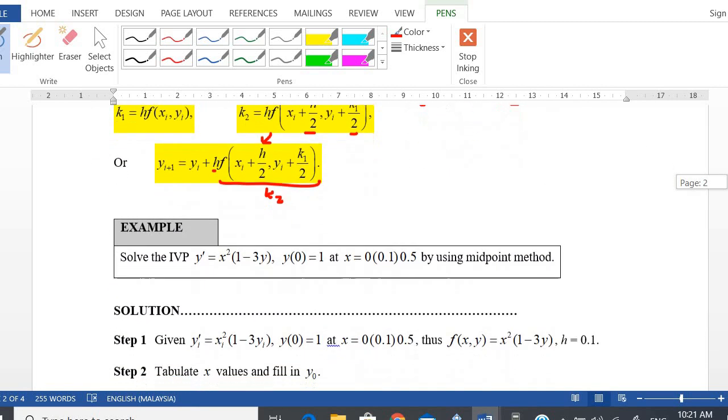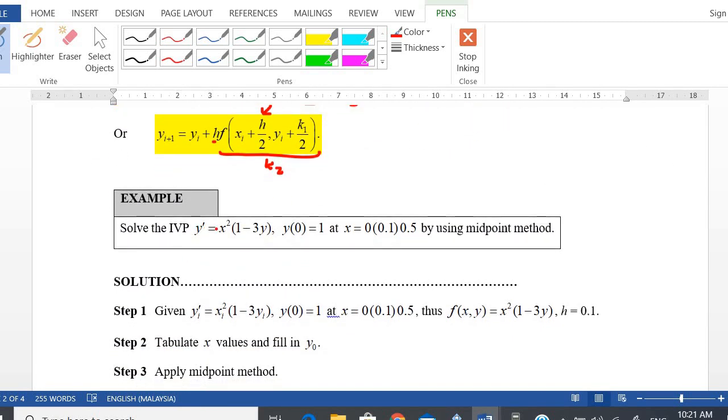For example, solve the initial value problem y prime equal to x squared times 1 minus 3y, y of 0 equal to 1, meaning that x equals 0, y equals 1, where x is from 0 with the step size h of 0.1 until the last value of x is 0.5.